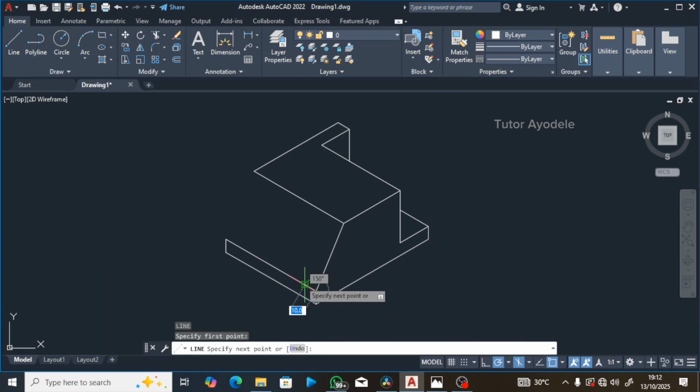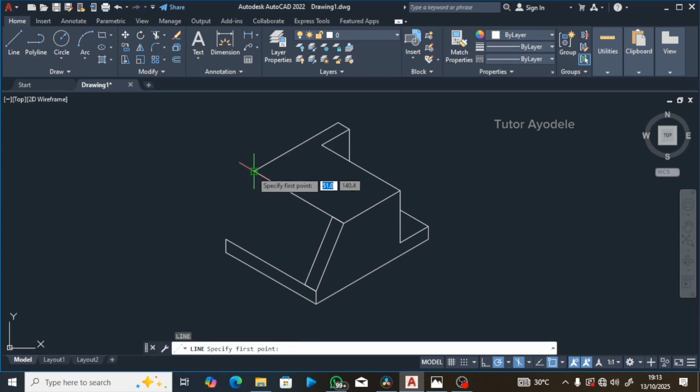Sorry, from here. Okay. And again, we will measure 10 from this point, coming like this. 10. So we join from where the 10 ends to where the 10 here ends. Click enter. We do the same thing for the other side.